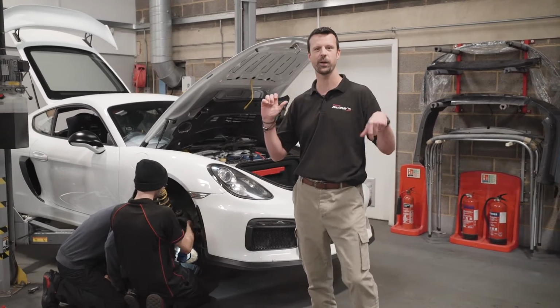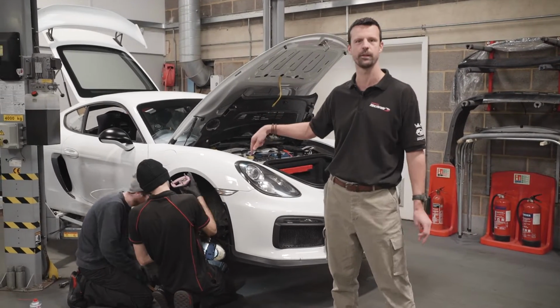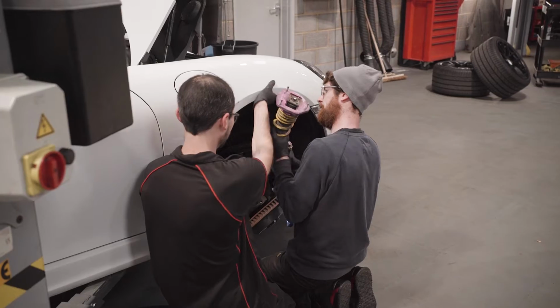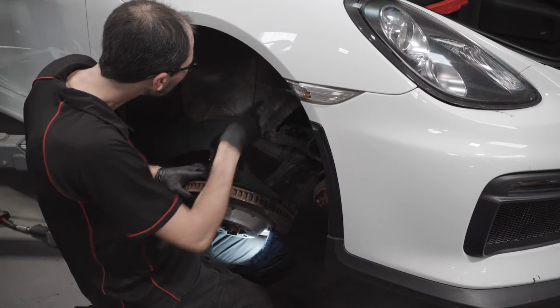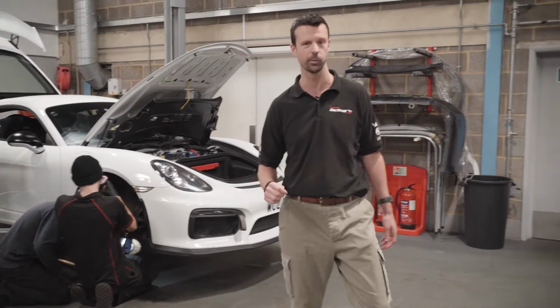Anyway, so in the main workshop today, we've got the lads wrestling the KW suspension out of this Cayman S track car. The car's done a few seasons on this suspension, so they're going to take it out. It'll get sent back to KW for a refresher, and it'll be good for another track season next year. So I'll leave them to wrangle with that for a sec.